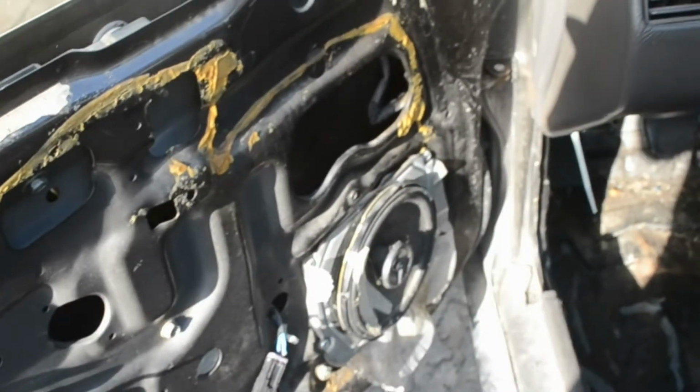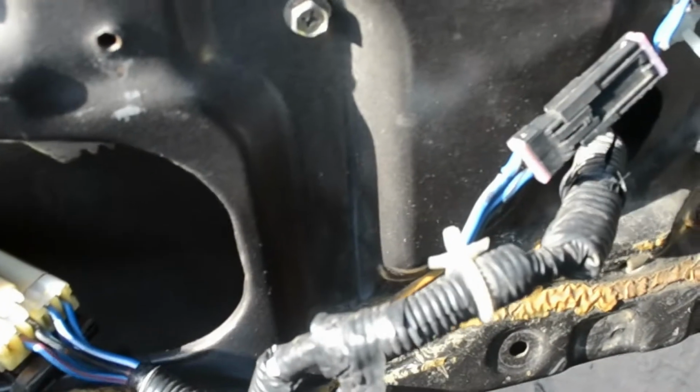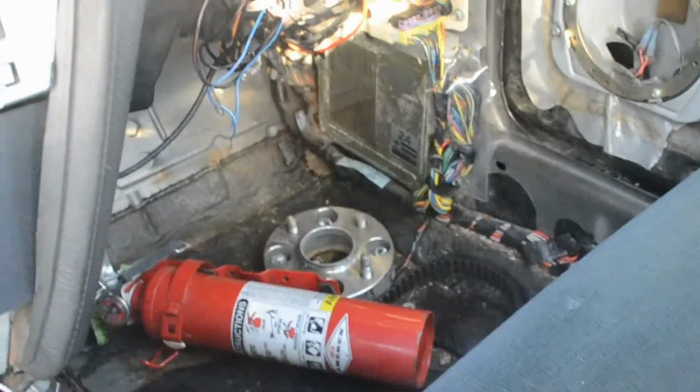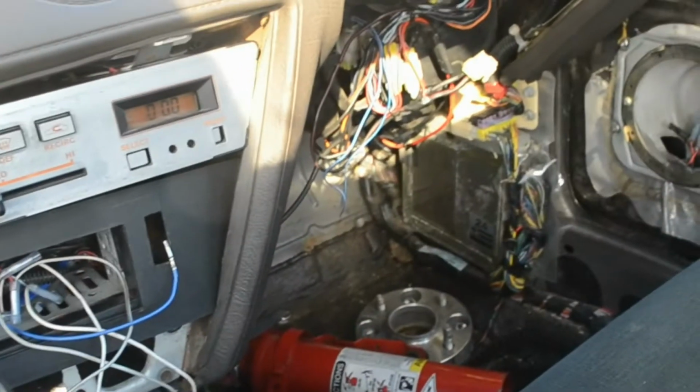Going inside the car, there is no door panel. There is an aftermarket speaker that is used to just get the speaker working, I guess. We have damaged wiring for the window motor. I got the window controls working. We're missing the door panel on the other side. No interior left. The car used to have spacers on it, but I got rid of them. What else? No carpet. The center console is from a different Z car. I'm actually surprised that there's another Z car in Alaska, but oh well.